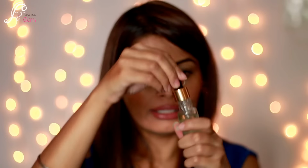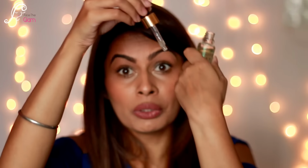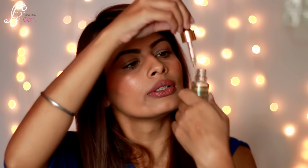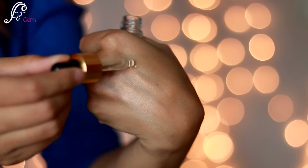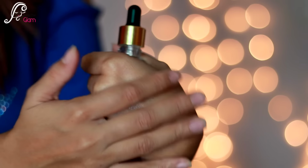And let me just try it out a little bit on my... It is a little milky, you know. It's not clear. It's kind of like milky. I don't know whether it should be milky or not. I'll just Google it. So I'm just gonna try this little bit on the back of my hand. And it smells really nice, all the essential oils, and it's quite thick. It's very thick. I won't be applying this thick elixir on my face in summers because my skin is combination and it gets really oily in summer especially. So I might try, but maybe I'll be using it in winters.